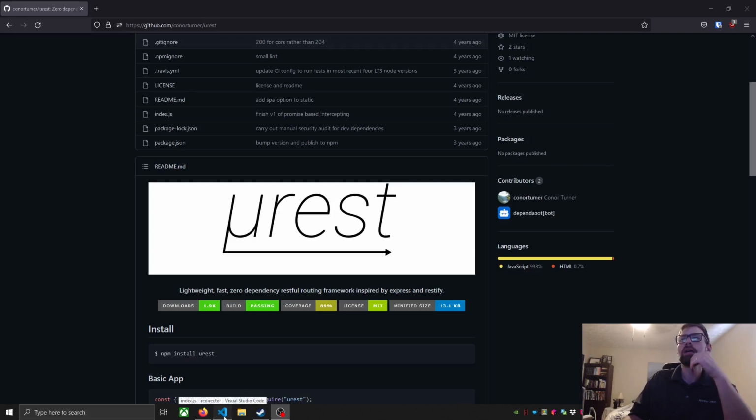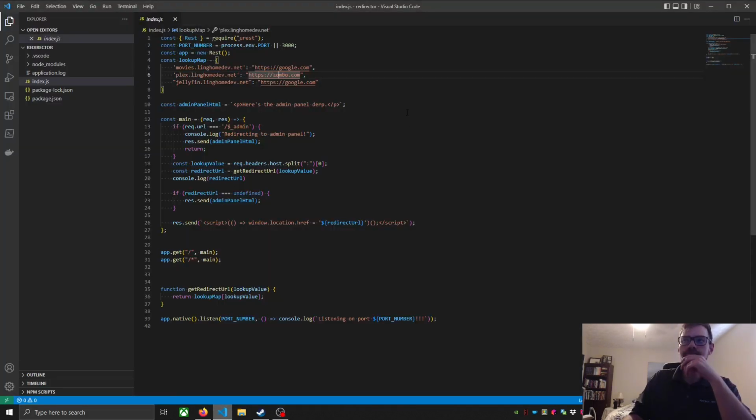So yeah, this is what it do. In my scenario, I want to be able to redirect somebody to a different URL. So say somebody goes to jellyfin.linghomdev.net, or let's say someone goes to jellyfin.bleedingheartliberal.gov.